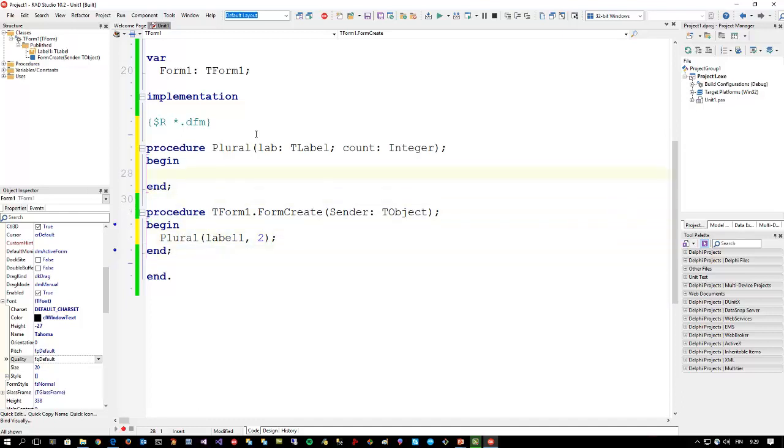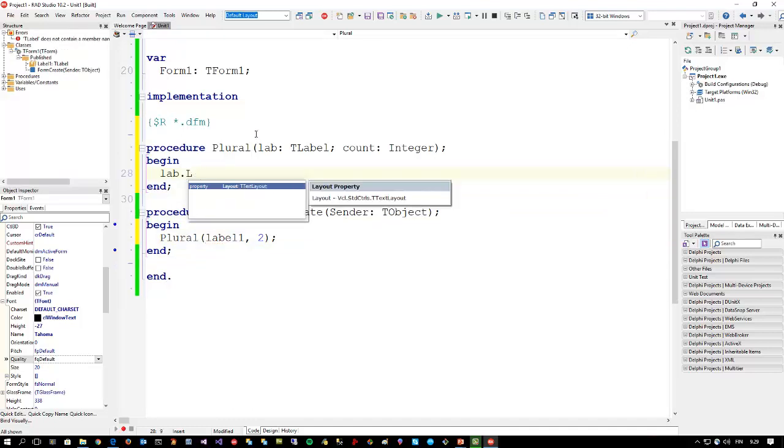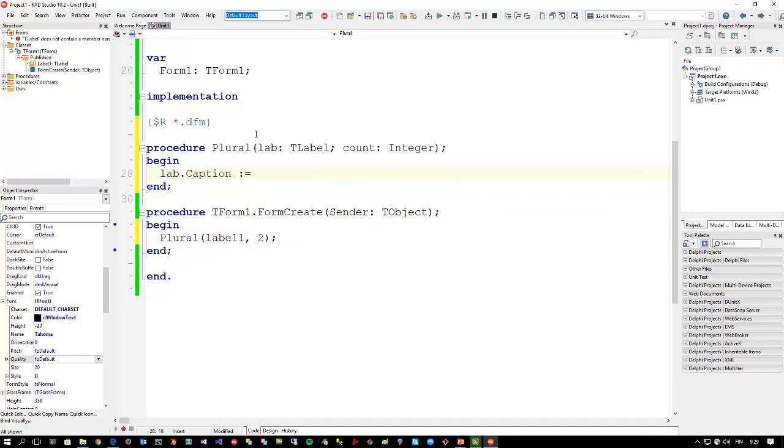Then we're going to generate some kind of message that tells you about 2 something. Let's put 'I have'. So this is the beginning, and then we're going to inject the number here, so let's convert that to a string. And then we're going to put the end, cars. So we're going to produce something like 'I have 2 cars'.